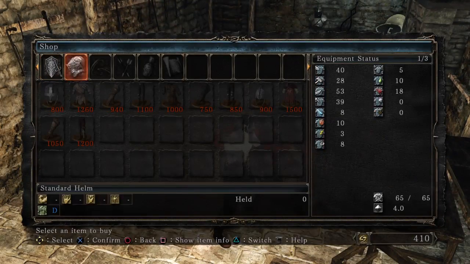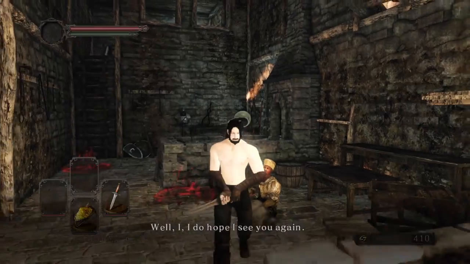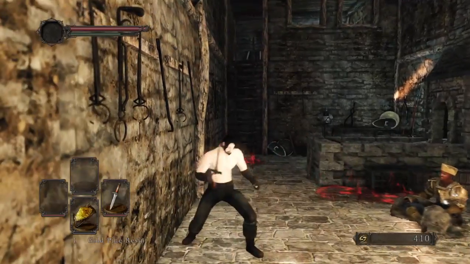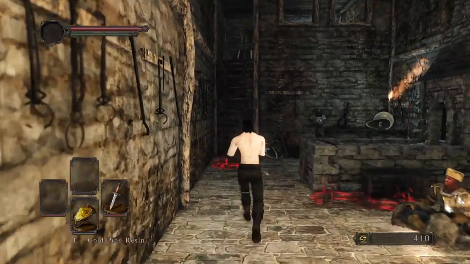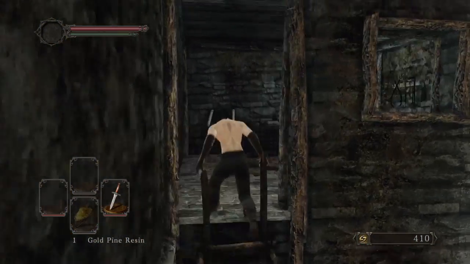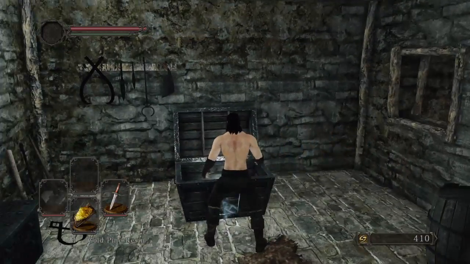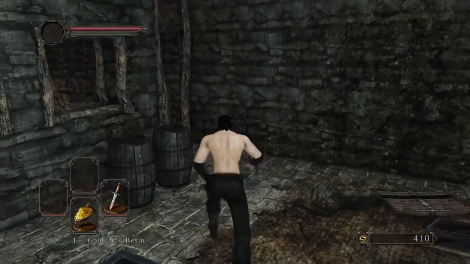So I believe you have to spend 16,000 here, and he'll sell the Elite Knight set, which is pretty good. So you definitely want to do that quickly. Just open this up. Good titanite shard.